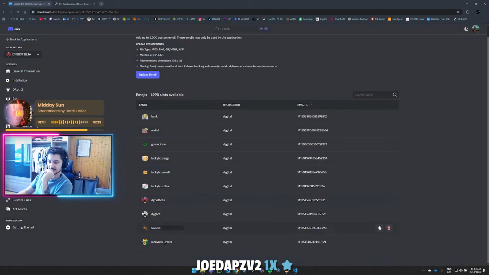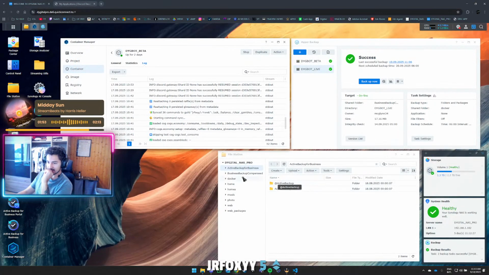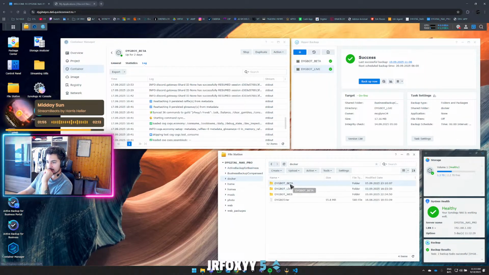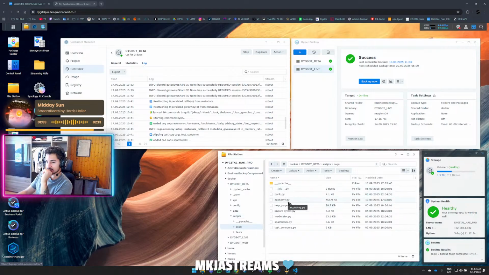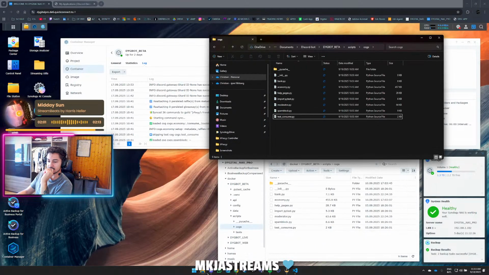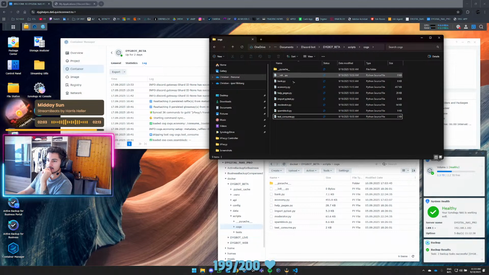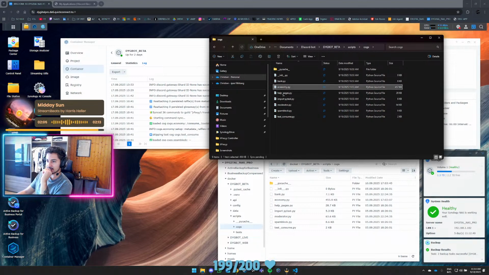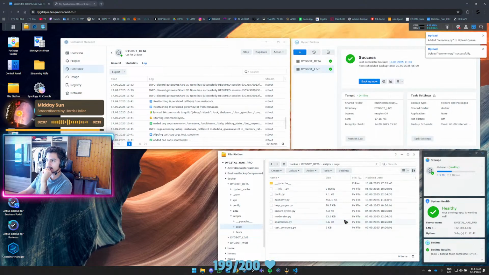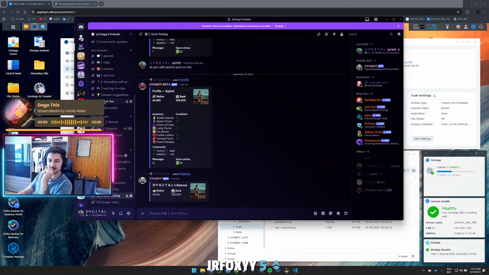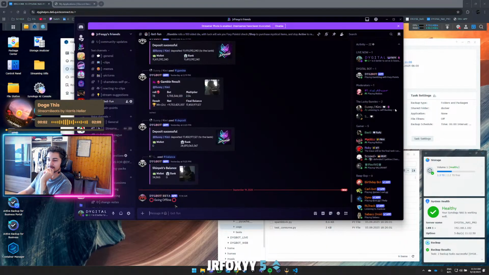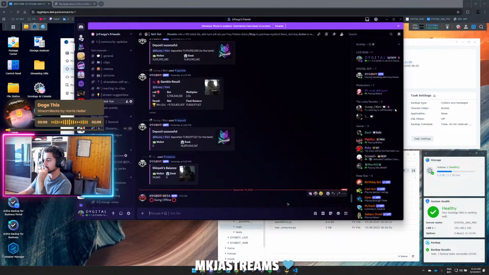And I can go into my NAS, go into Docker Beta, scripts, cogs, which is where the economy is. I'm in a folder with economy already. I'll reload that just to apply the changes, and then I can yeet that onto my NAS, and then restart Digibot beta, which is going to send a message in bot fun saying going offline, and then as soon as it's back online, it's going to send a message saying going back online.